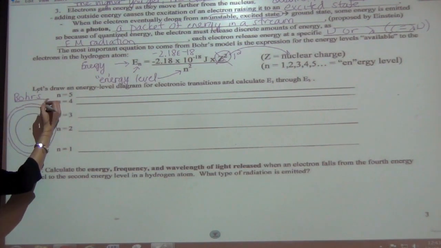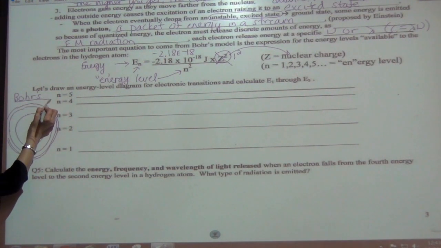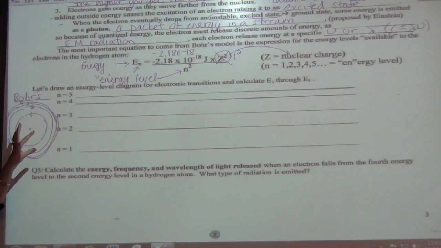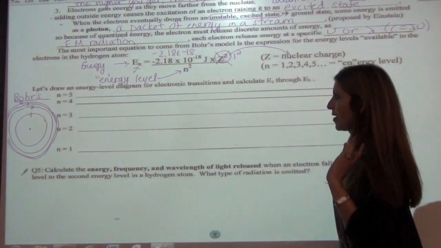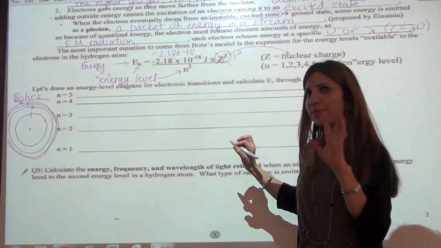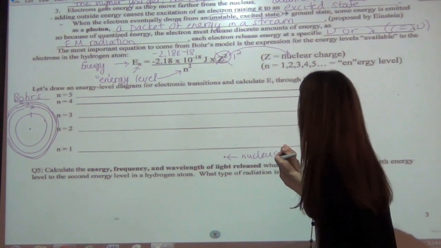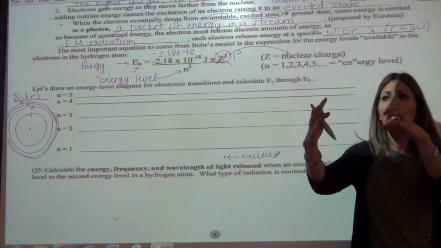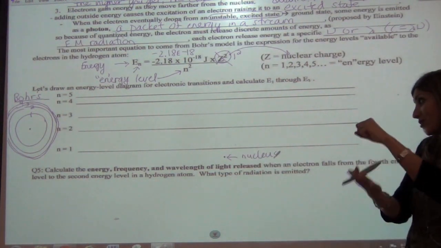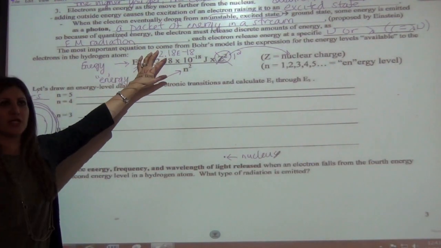And then my fourth energy level is going to be really close, just right in the margin there. And then we're going to call these 1, 2, 3, and 4. So these are going to be the energy levels of these electrons in Bohr's model. Instead of drawing it that way on here, I just did lines, and that way we can do the calculation, but it would be like the nucleus is down in the middle here. So this would be representing the nucleus, and then this is going to be the first level, the second level, the third level, like rungs of a ladder. Moving out from the nucleus, or up, or technically going down, because your nucleus is in the middle.